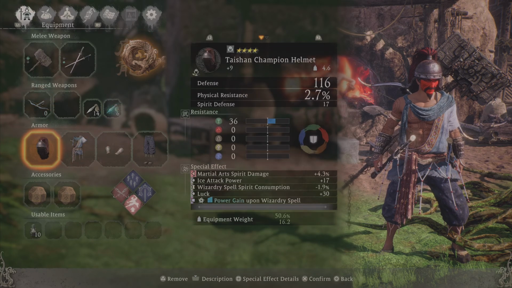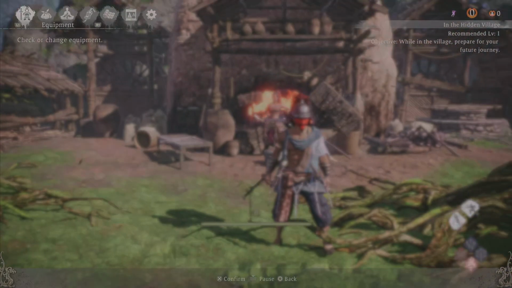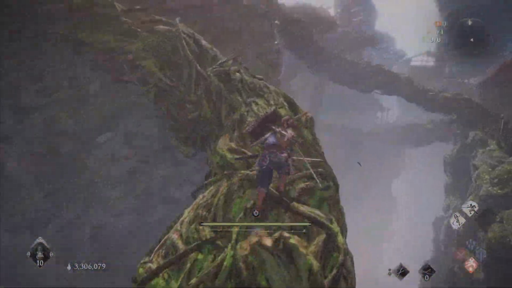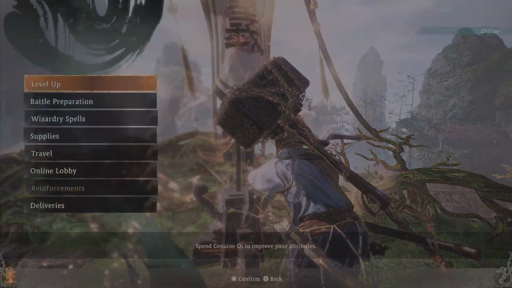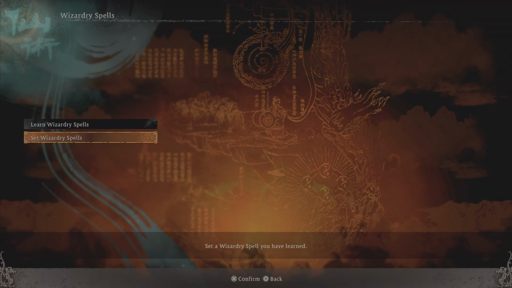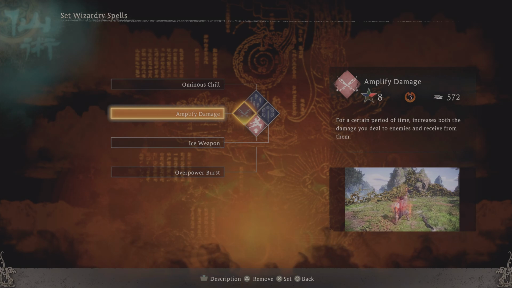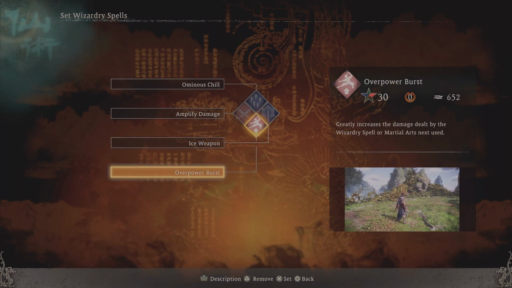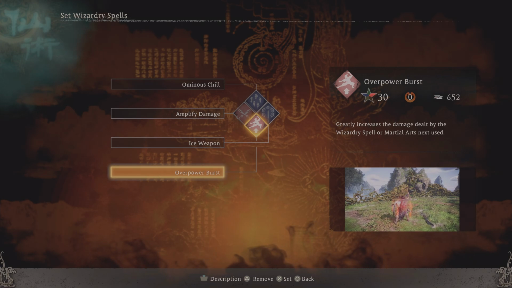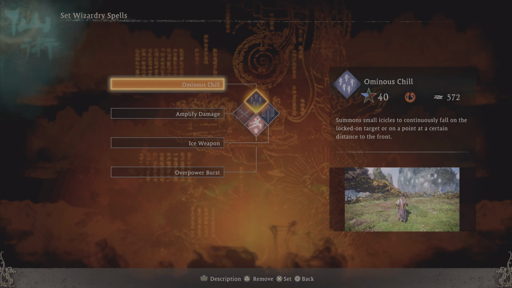One more thing that I would like to talk about in here is the spells that we are currently using. I'm going to quickly run to the flag so I can tell you the exact names of these things and the order that we will be using them when using this farming method. So we've got amplify damage, which will be the first thing we cast as soon as we get into the level, and then we will be casting overpower burst, and then we start running to reach the place where the monkey spawns, and the moment he spawns we will be using ominous chill.